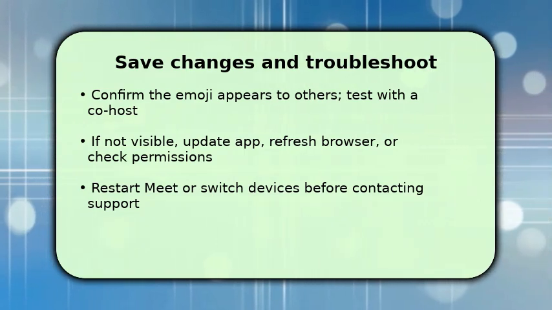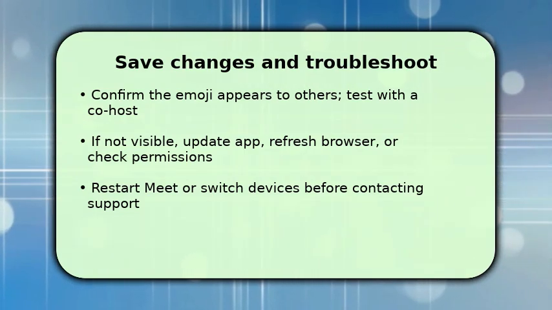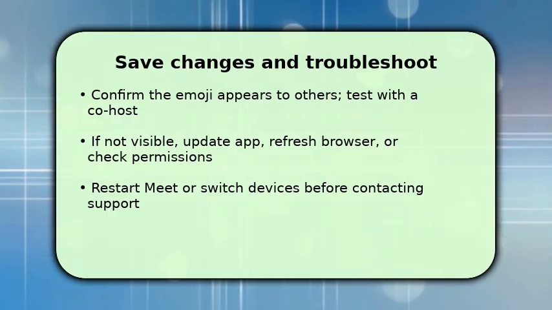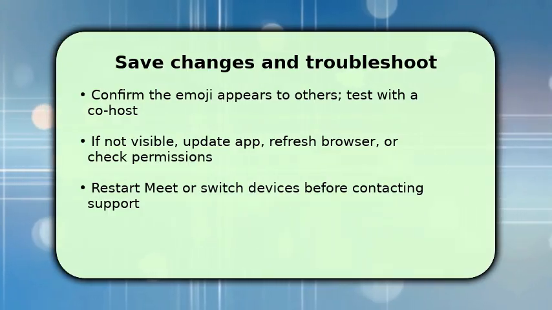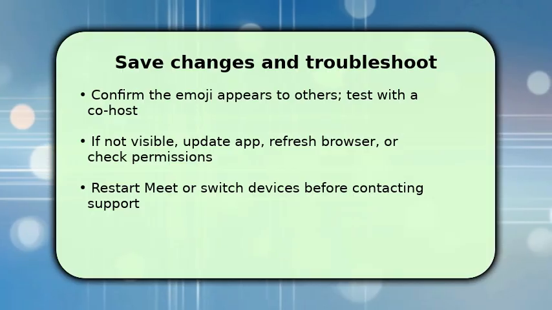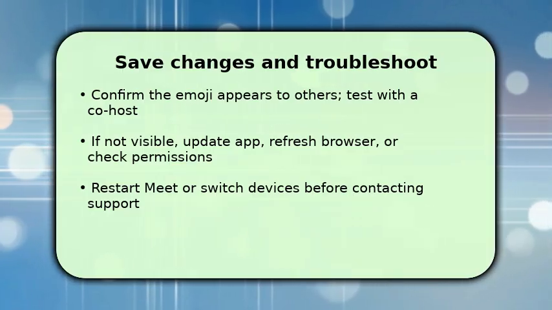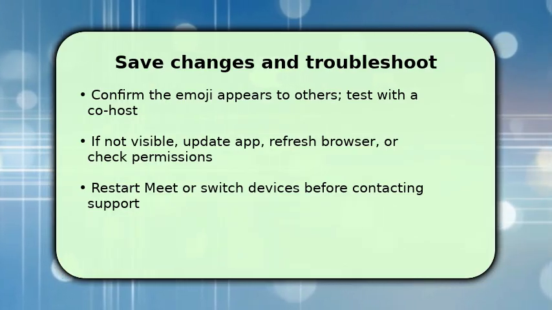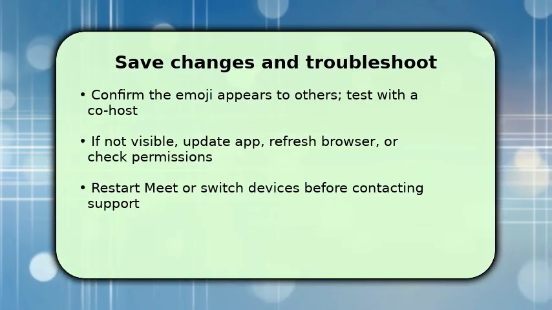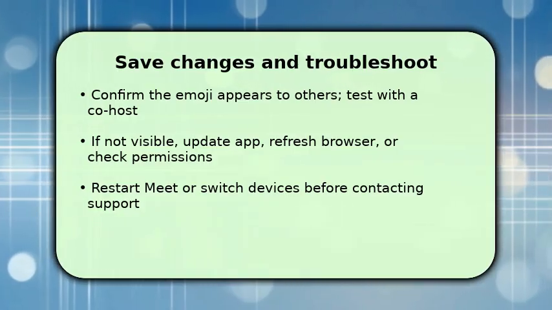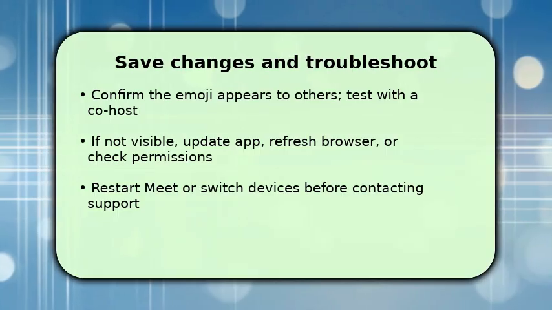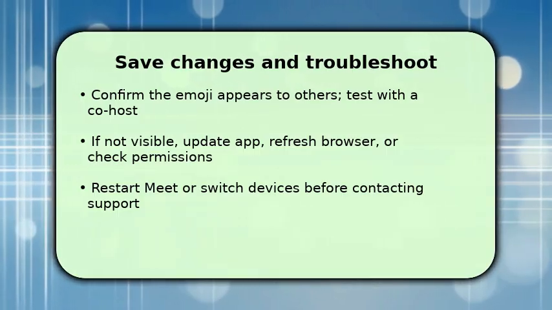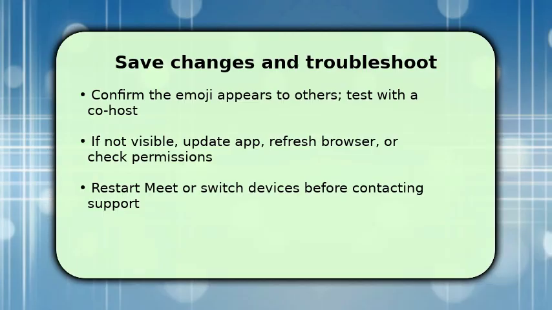If reactions don't show, refresh the browser or app, sign out and back in, and ensure Meet has permission to display overlays. Once done, update Chrome or the Google Meet app because many emoji features require the latest release. If problems persist after restarting your device, try a different browser or device to isolate the issue. When nothing works, gather screenshots and contact your admin or Google support for deeper troubleshooting.